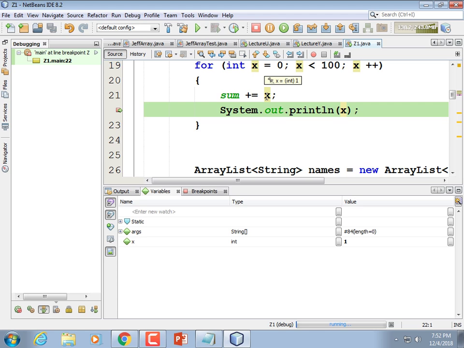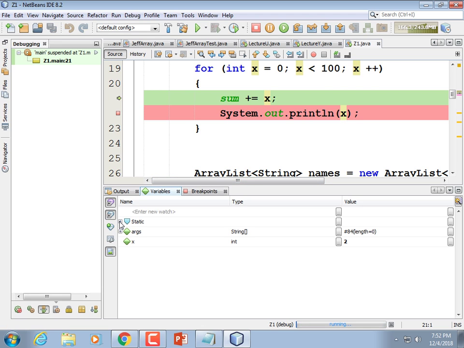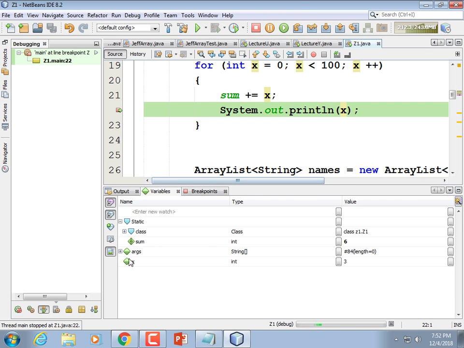So what I want y'all to do is to keep debugging. And as soon as you see sum equal the value 55, I want you to tell me what x was at that point. I can't do any of that. All right, I'll come right over. So what I mean is keep stepping over and watch the value of sum. You can either hover your cursor over it or you can expand this to hit sum. And then keep watching sum. And I want you to tell me what the value of x is when sum equals 55.